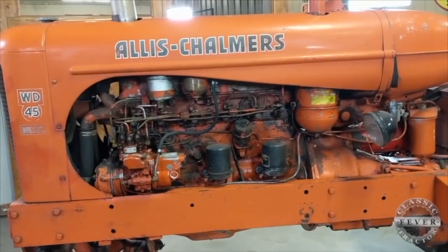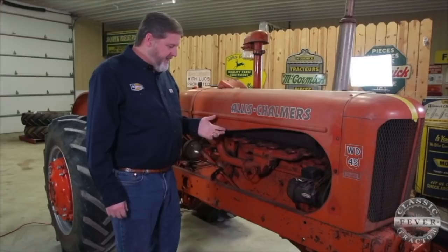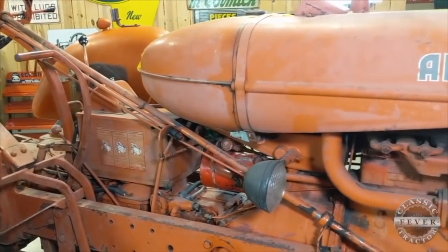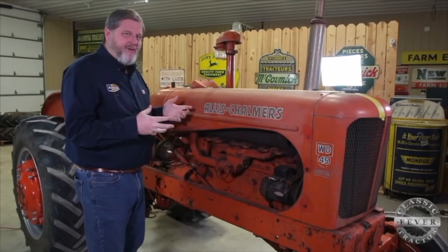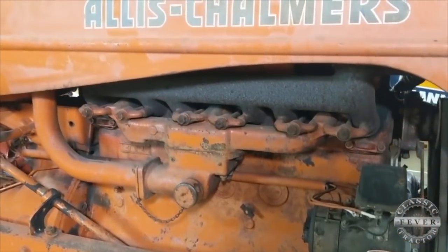You've heard me talk a lot about original paint tractors — they're actually one of my favorite things. I just like the warmth and the patina to an original paint tractor, and we've got a neat example in the shop today. This is one of my personal tractors, an Allis Chalmers WD-45 diesel, which is kind of a rare tractor. I picked this up a little over a year ago. It's all original paint and original decals, with a few touch-ups, but I saw enough originality that I believe we can do what people call a restoration — clean it up, detail it, use some paint polish, and replace some repainted parts with original parts to put this tractor back into an original state.